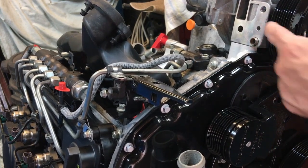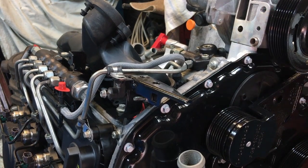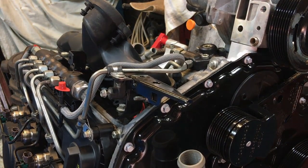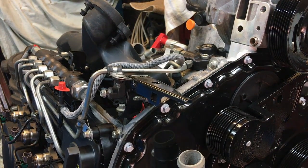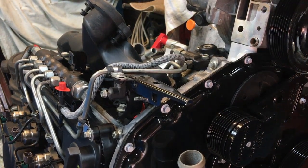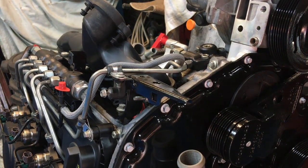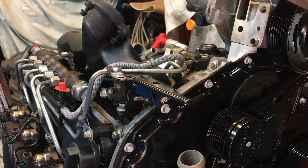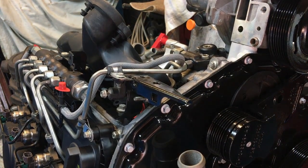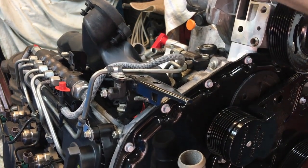You can see the holes here where the oil feeds up through. It is just such a pathetic design. Why they couldn't machine some O-ring grooves in there or something, I don't know. Again, it's just cost, isn't it? So we'll pull that one, that one, that one, and we'll keep going diagonally to compress that gasket evenly.